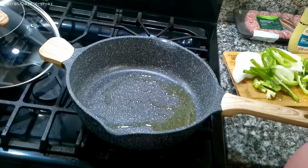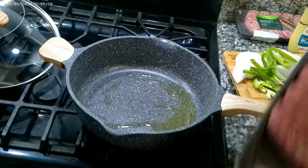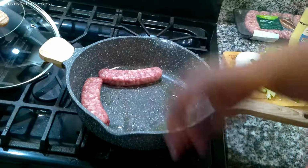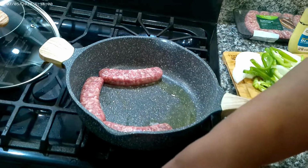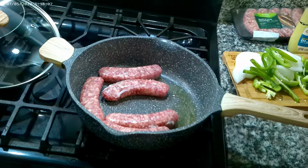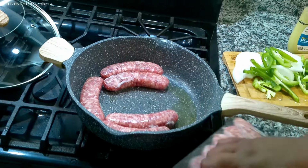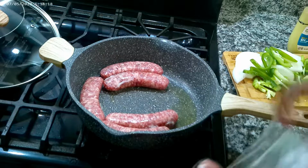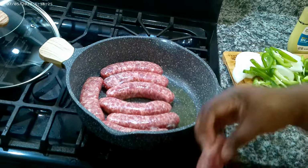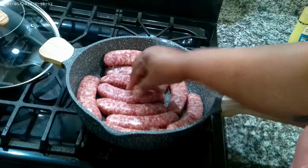Okay. So, let's fry up some bratwurst. I put a little olive oil in the pan just to get started. And I'm going to weave in all 10 of these. Just to let you know, you guys are going to get greasy on your counter, on your stove, because it's gonna pop. But I did use very little.